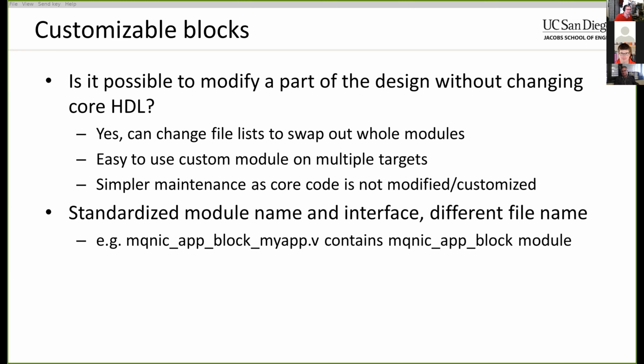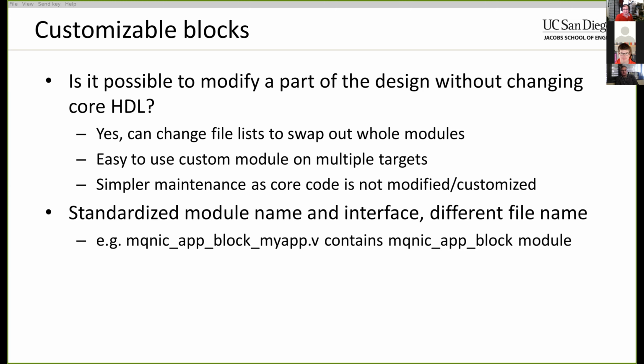The way it's set up right now, with the legacy version of Corundum, you have to make a copy of the whole code base and make some pretty extensive modifications. But if we can compartmentalize this to adding a few modules without touching the core code, and then modifying makefiles and TCL scripts instead of modifying a bunch of Verilog, it's going to make it a lot easier to extend the functionality, to use that functionality on multiple targets instead of just one. And it's also going to make maintenance a lot simpler, because it decouples your custom logic from the core logic in Corundum.